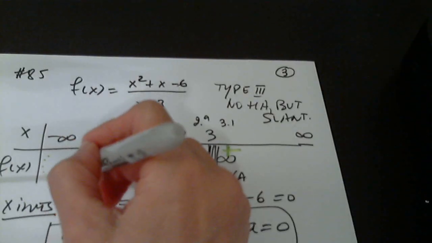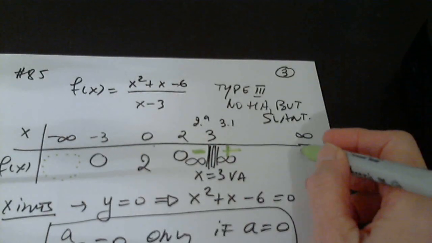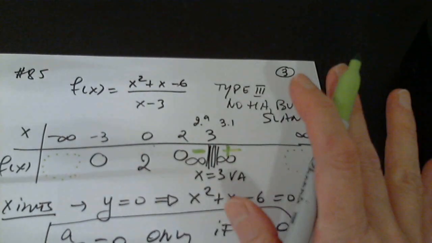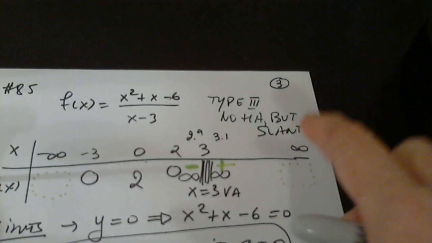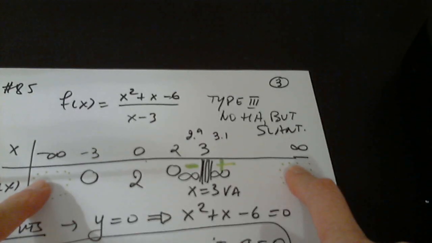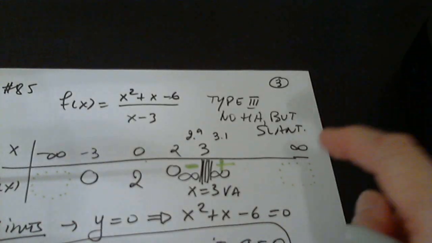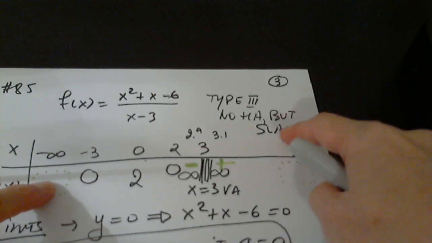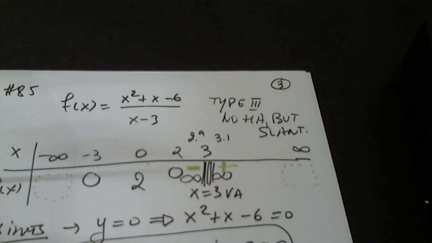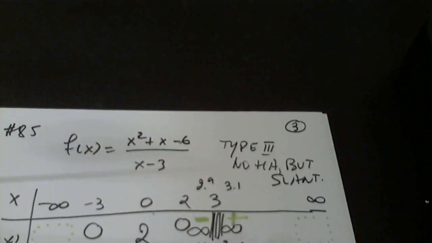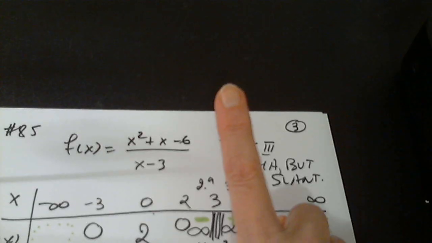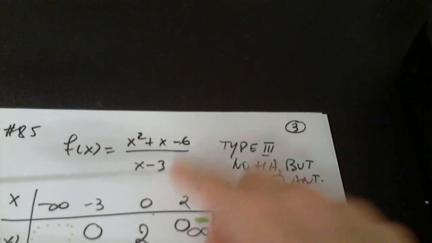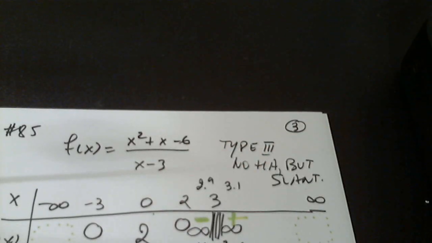The last thing is here, which is, of course, connected to the slant asymptote. This is the horizontal asymptote when it has a horizontal asymptote, but now this is connected to the slant asymptote. So, how to find the slant asymptote? We know it's type 3. We know the degree of the numerator is by 1 unit higher than the degree of the denominator. We know there is a slant asymptote. How do I find it?